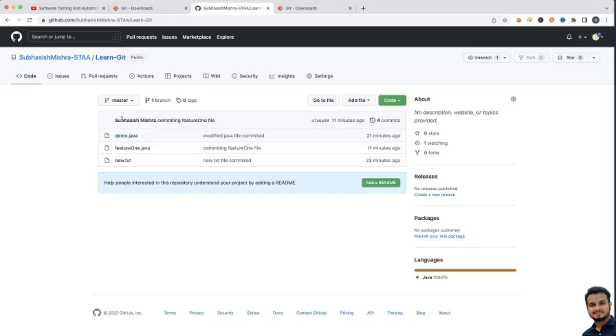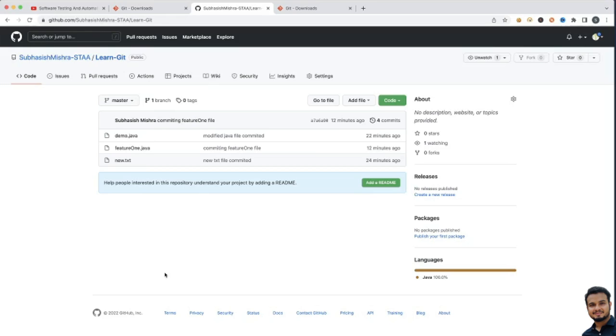So inside the master we see all these files came. We have successfully pushed our code to GitHub. Whatever was present in our local repository, we pushed inside GitHub. This is how you can create multiple projects and push your code to GitHub.